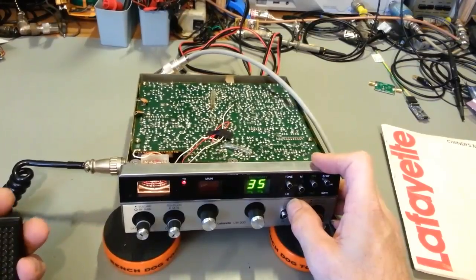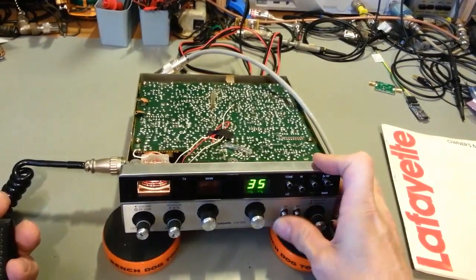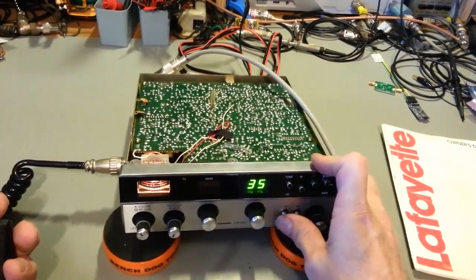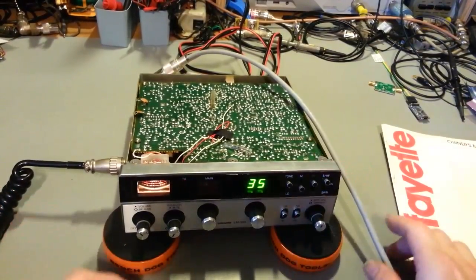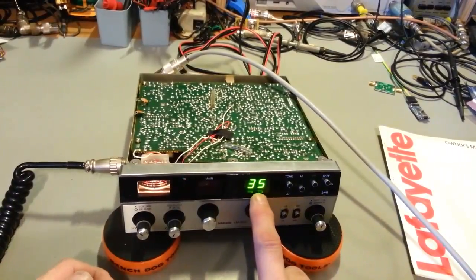Yes, we would appear to not be transmitting. Always give your CVPA switch several flicks back and forth. Sometimes you'd be surprised how many radios I've seen that be a cause of major problems. I do have this running to the 1040, yes, in dummy load, that is turned on. Yeah, there's nothing coming out, but I can see this, I don't know if it shows up in a camera. That is dimming, so there is a current draw.